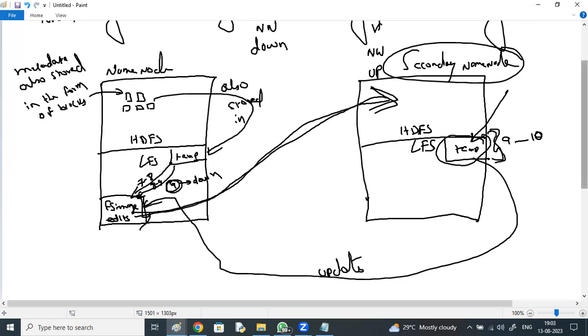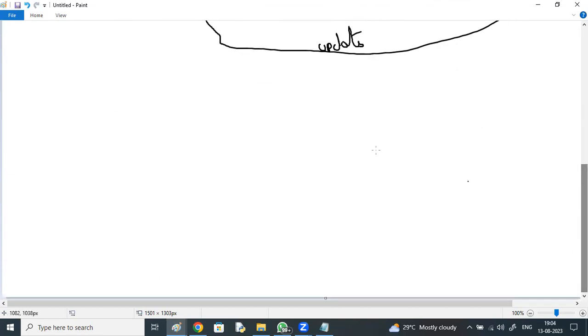Yeah, but after the name node is up, then it is updating that to FS image and edits, right? Only the name node can read and update, but the secondary name node cannot write or update it. Yeah, but at 9 to 10 it is updating, right? It is storing. Yes. Where is... I'll give you a real-life example. For example, district collector.